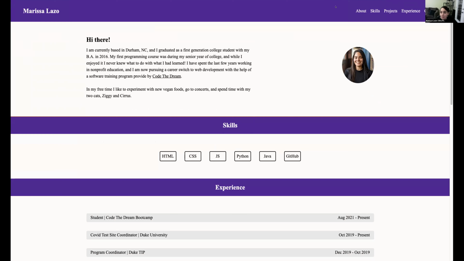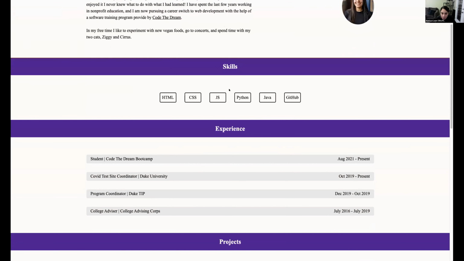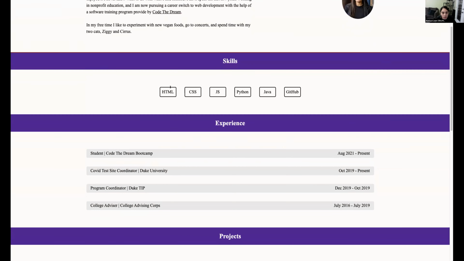All right, so here's my website. Up here, I have my nav bar. And so when you hover, it just turns a nice shade of blue. Here I have my bio section. After a lot of trial and error, I was able to put my photo in. I have my skill section down here, listing everything that I've learned so far. And I use Flexbox to get these to all look nicely spaced apart, and to get a nice button shape.